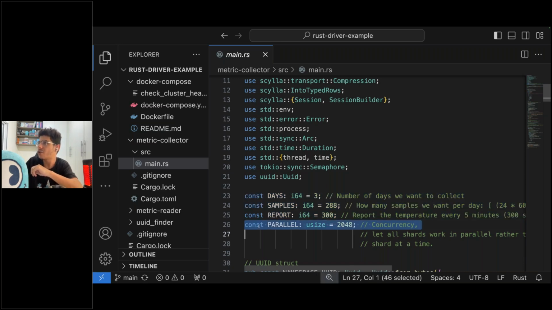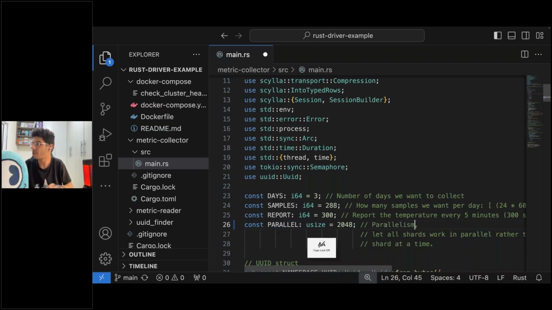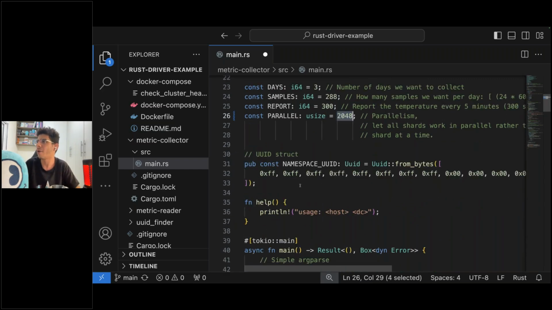And I want to call out here this parallel constant, which says concurrency, but it's actually parallelism. It's wrong, sorry. The parallelism indicates how many queries we are going to send in parallel against our database. And we are going to see how this is actually used when we get to see Tokio in action here in the code. We already saw it in action.